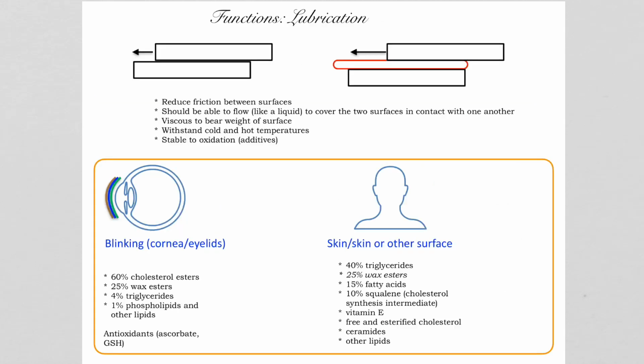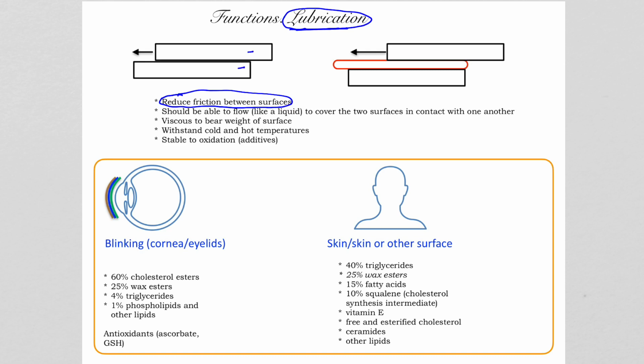So what are the functions of wax esters? Well, we cannot say the exact function because these are found as components of various secretions, but these secretions are known to have certain functions. So let's look at lubrication, for example. Lubricants or lubes, these are liquids, substances that reduce friction between surfaces.